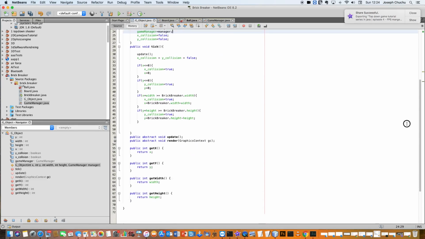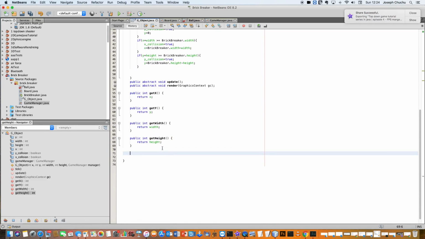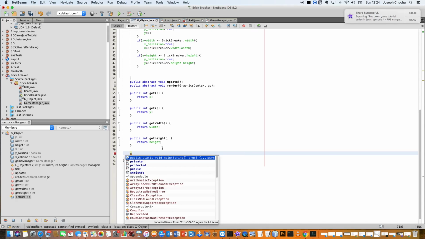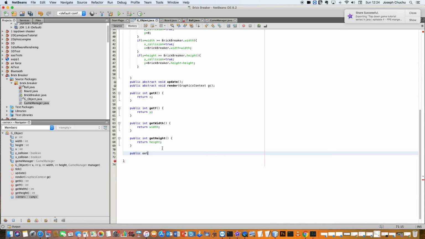In the game object, I'm gonna say public boolean collidedWithObject, and then I'm gonna pass in a game object, obj. Now I'm gonna say return false. And I have an if statement.